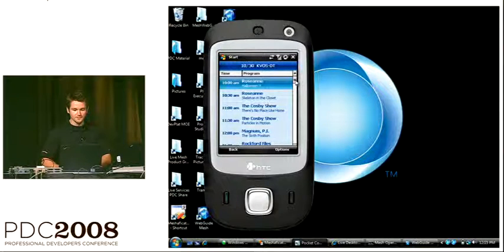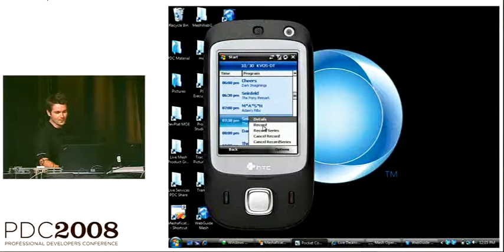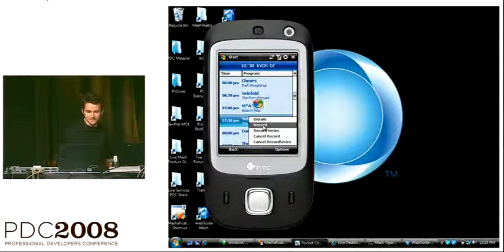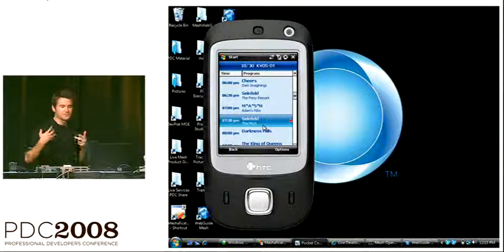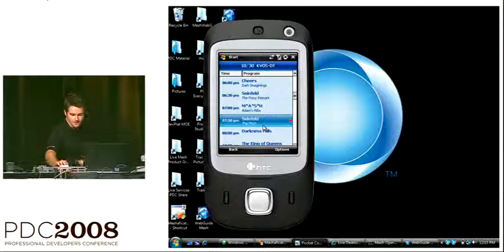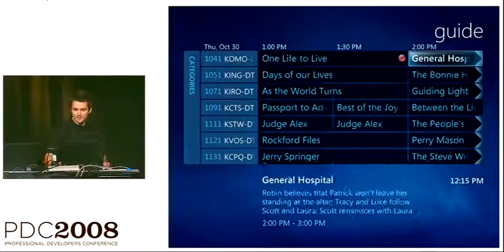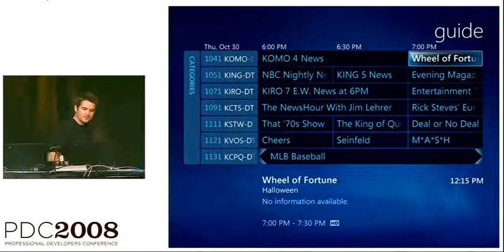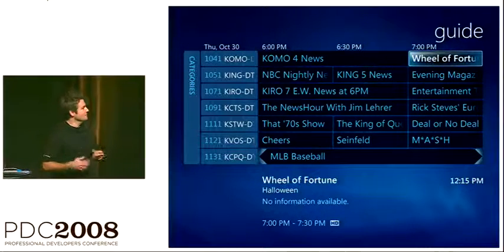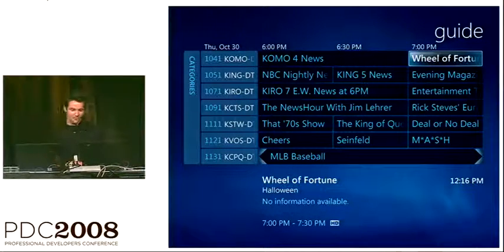I'm going to be on a flight later. So let's scroll down. Big Seinfeld fan. Yeah, so let's go and record that. So we'll set that to record. So what this device now is doing is it's actually, through the operating environment, running a very early version of the Windows Mobile 6 live operating environment and synchronizing that data back to this media center. So through the magic of software, you'll get to see it show up this time, hopefully. We'll see how well our demos are behaving today.